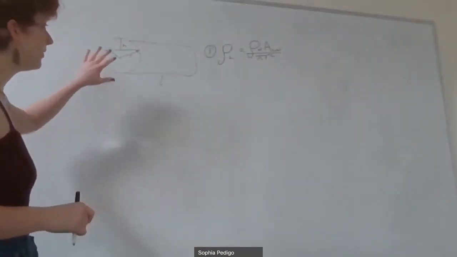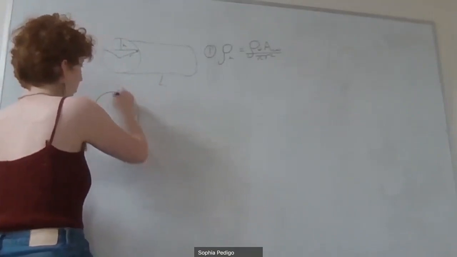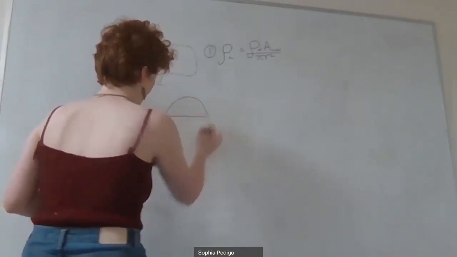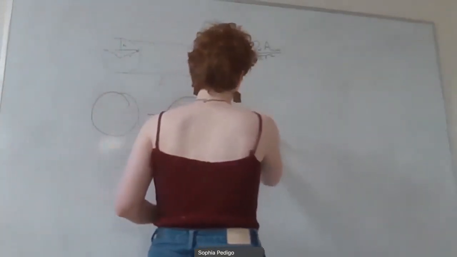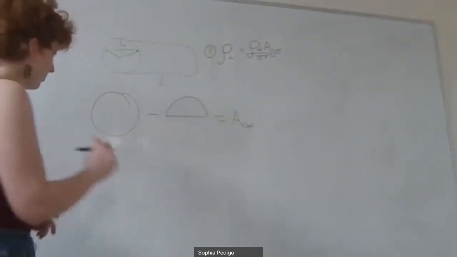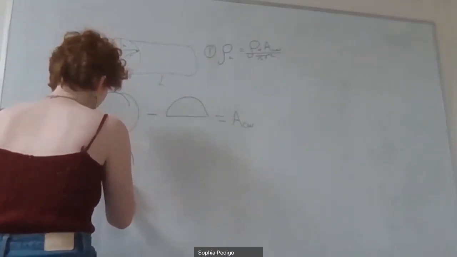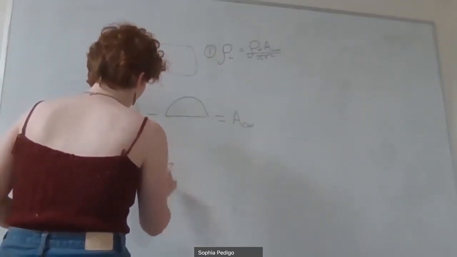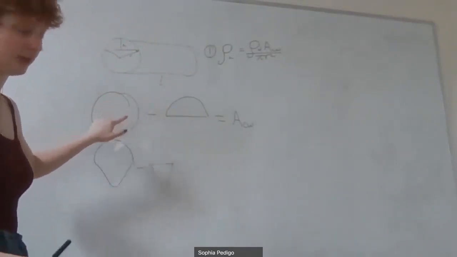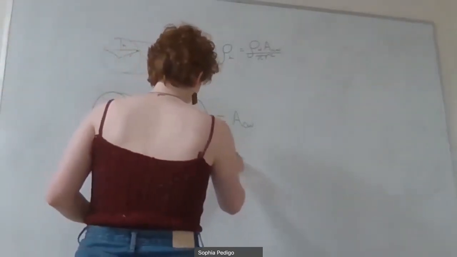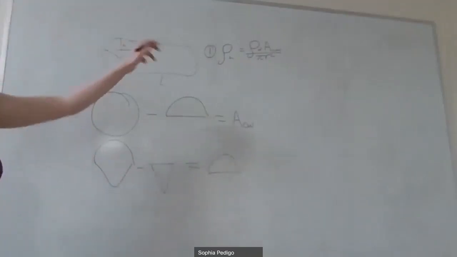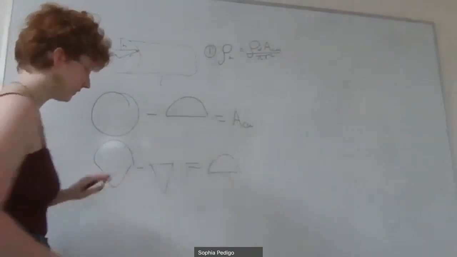Now the cross-sectional area that the water takes up is really going to be equal to the whole cross-sectional area of the log minus the top section of the log where there's just air. However, we don't know what this area is, but if instead we look at this cone-like shape and subtract off the bottom of the cone, that's going to give us this top area, which we can subtract from the whole circle and find the cross-sectional area of the water. And as it turns out, we can actually solve for both of these areas, meaning that we can finally solve for the density of the log. And that's what we're going to do now.